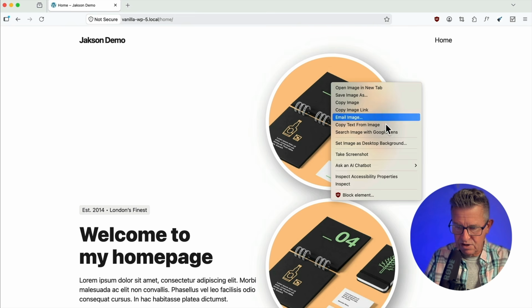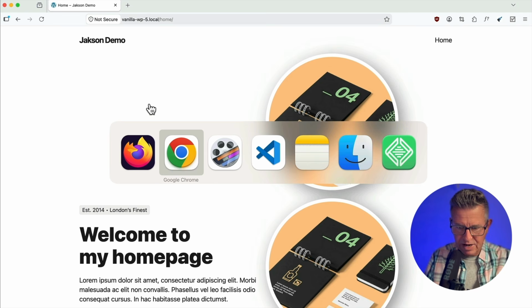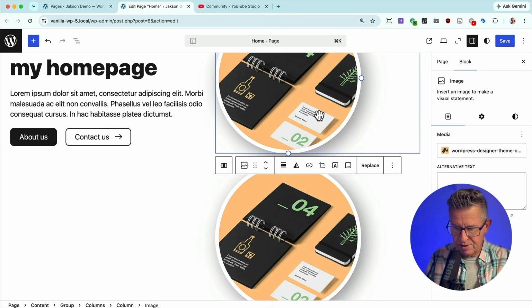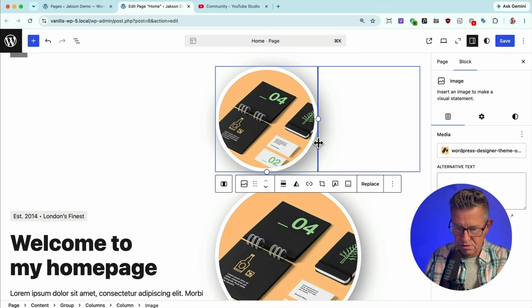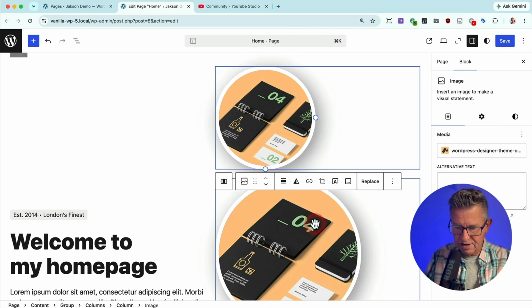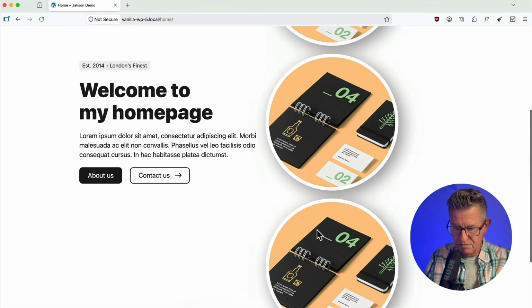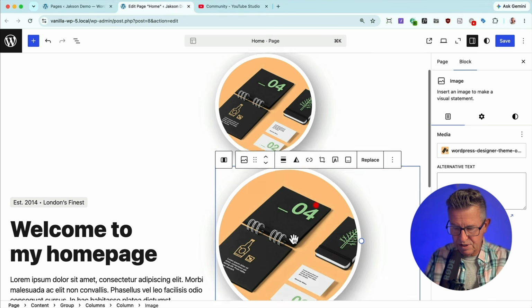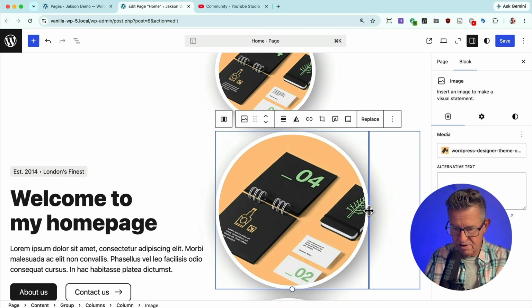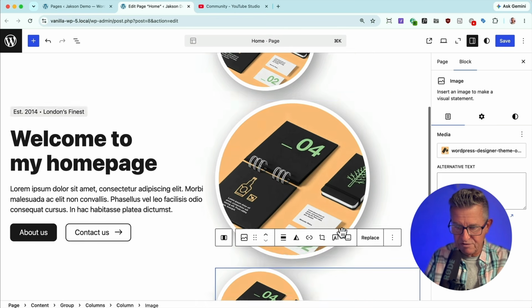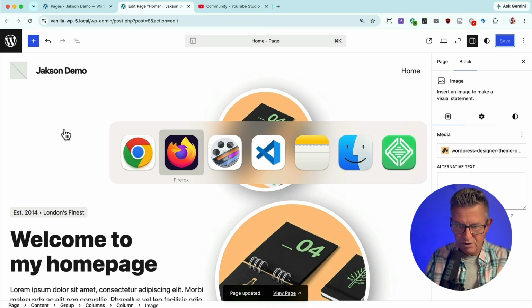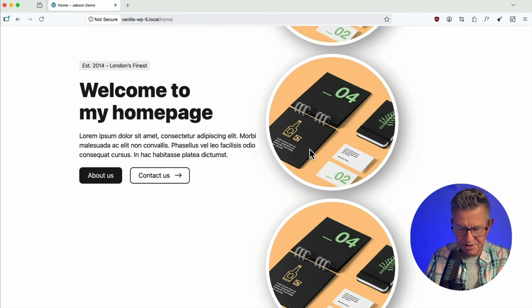Let's inspect the first one. Well, actually, before we do that, let's just make them a bit smaller, because obviously they've got to be this size, just so we are doing things in the right order here. That can stay the same, because it might even be a bit bigger actually, mightn't it? Let's get that like that maybe, and this one is definitely much smaller, probably like that, but that'll do for now. We can tweak that in a second. So image 1, let's go find that on our demo site.